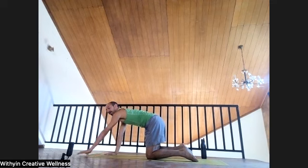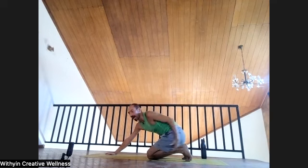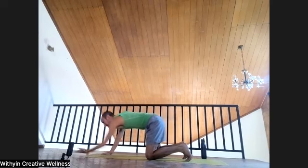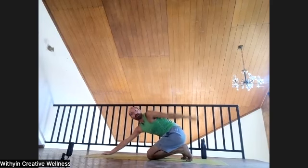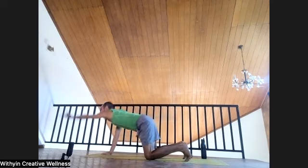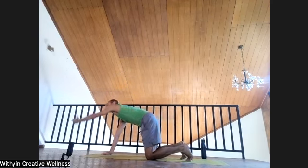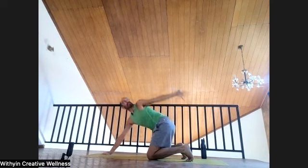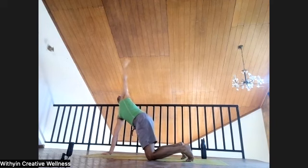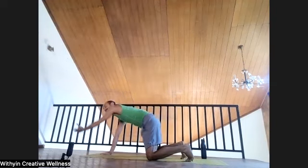To the left hand, right arm floats, breathe in, reach. Forward, up and back, exhale, down, back and forward, continue. Oh, to be alive. Switch directions. Inhale up. Exhale down. Let your eyes see the space you're in, your hands. The supported hand is really spread, taking care of that wrist.